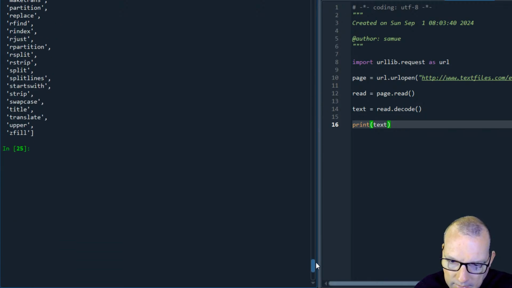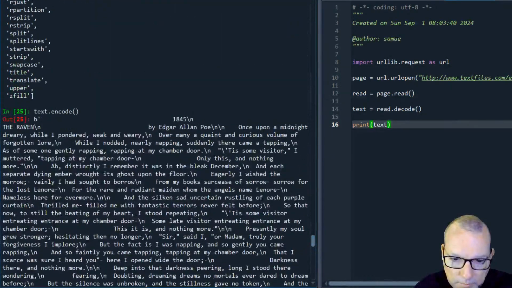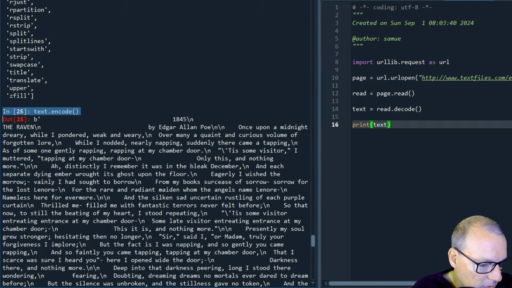So if I hit text dot encode, I turn this back into bytes. So you have a circular solve right here. Encode and decode, you can go back and forth, from bytes to a byte string, or just bytes.